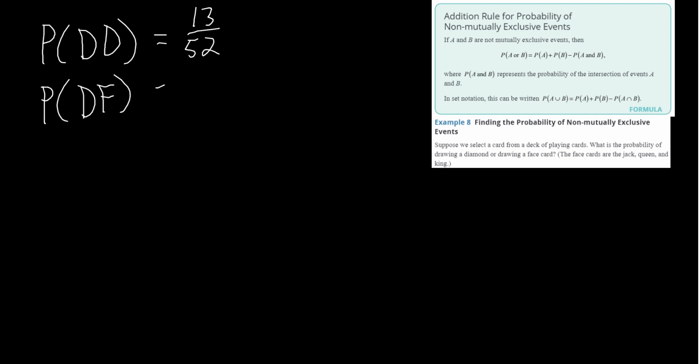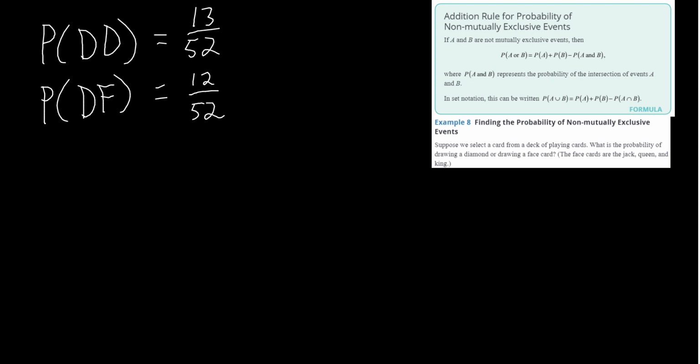Okay, and what is the probability of drawing a face card? Well, how many face cards are there? You have your king, queen, and jack, and those are the only face cards. But of course, you have to do it 4 times, because of each suit. So 3 times 4 is 12. So there is a 12 in 52 shot of drawing a face card.